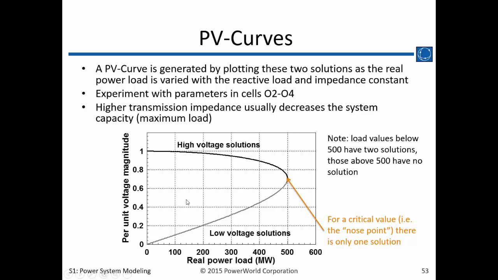You've exceeded what we call maximum power transfer at that point, and you cannot actually solve the load flow for a load value greater than 500 megawatts. Anything less than 500 megawatts, you will get a solution. Note, as you get close to 500 megawatts, you reach the critical value or the nose point of the curve where there is only one solution. And you will find that your load flow stability is very sketchy as you get close to this point. And slight variations in your load flow could cause the load flow to diverge or collapse, you might say.